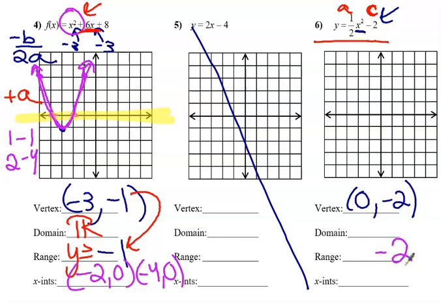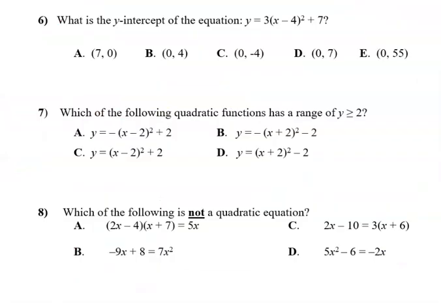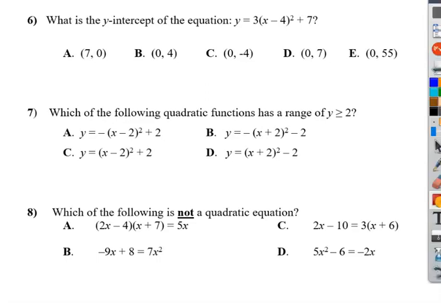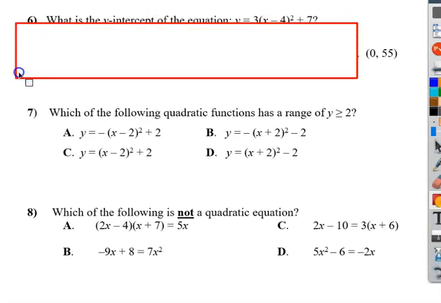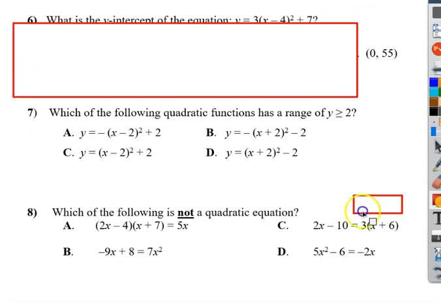How would you graph the rest of it? Instead of 1, 1, 2, 4, what I would recommend is plugging in points for this one and seeing where it crosses the x-axis. All right, so I want to work out number 7. So I'm going to cross out the others or kind of hide them so you can't see them.